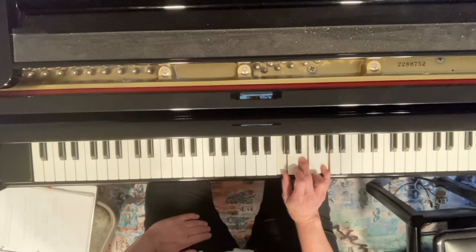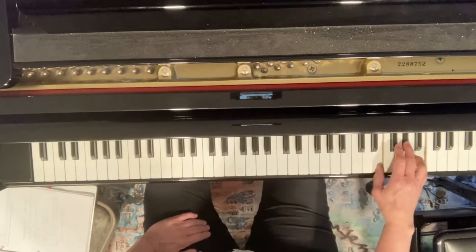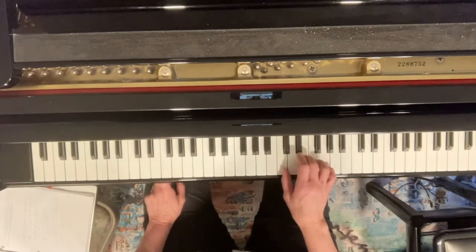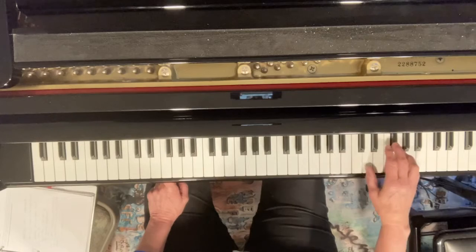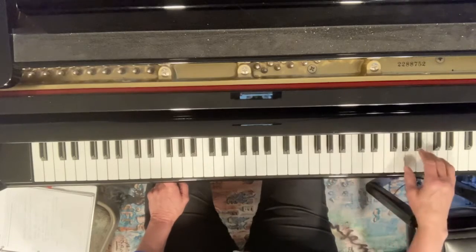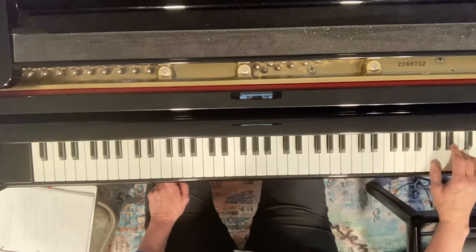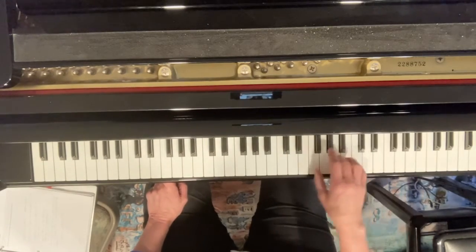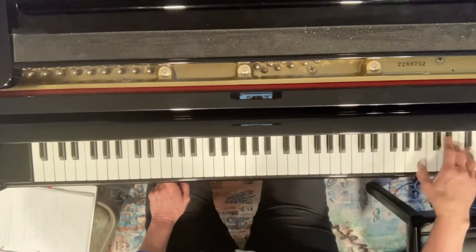Okay. Let's go from this C to this C, and then this D. Use pedal if you want. Okay, we'll go a little slower. I play everything fast, as you might be able to tell already. 1, 2, ready, go. D, E, F, G, A, B, C. Faster. D, E, F, G, A, B, and C.